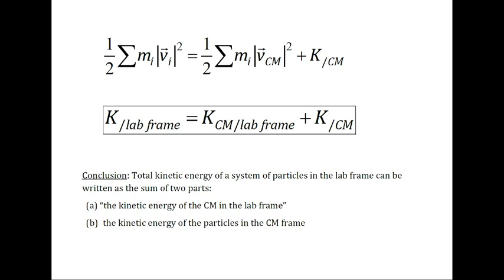What I mean by that is, if you look at the average, so I'm kind of using this language, but don't get too carried away with this language. I'm just trying to make a little sense of this relationship so that you remember it better. This is just a way to sort of remember how this relation comes out. So the total kinetic energy is the sum of two parts. One part is kind of the average motion of all the particles, which is characterized by the motion of the CM, because the CM is sort of like an average.